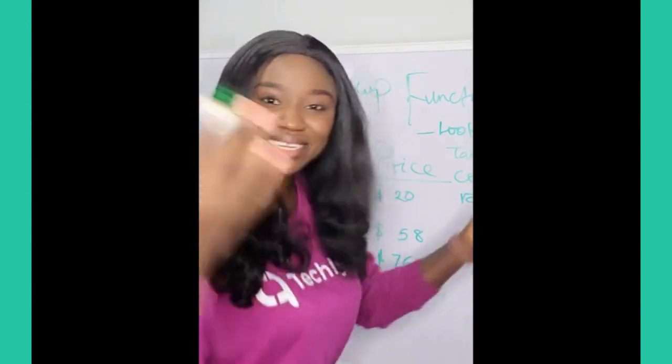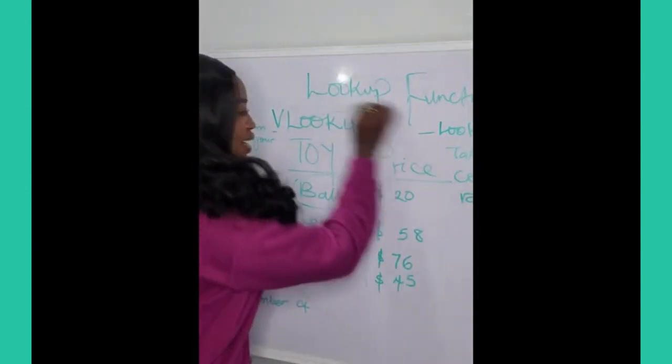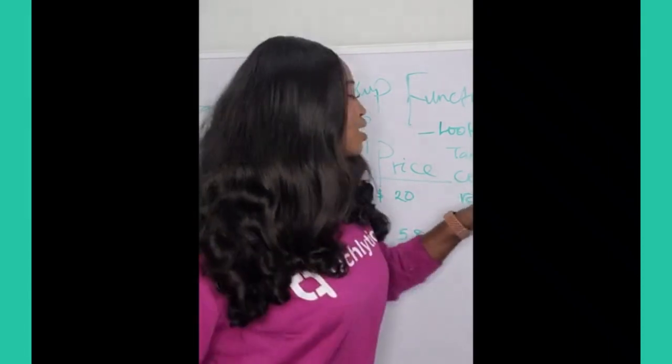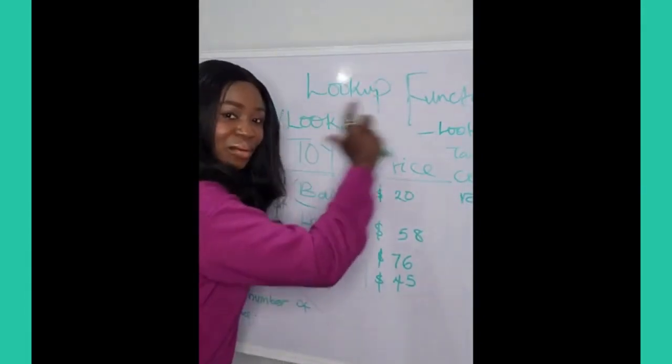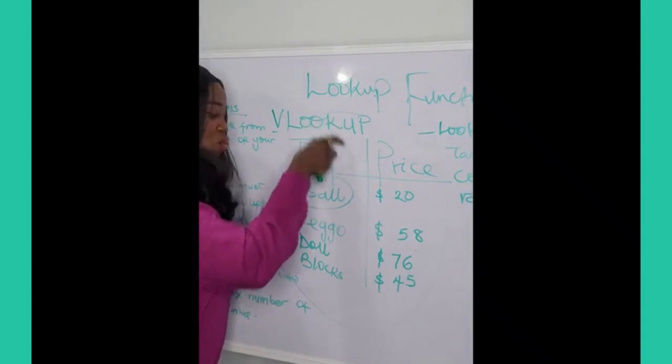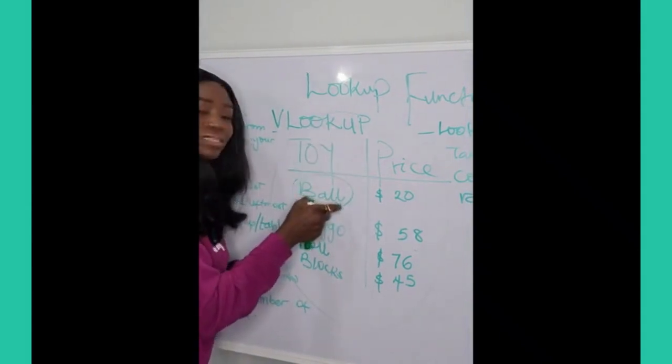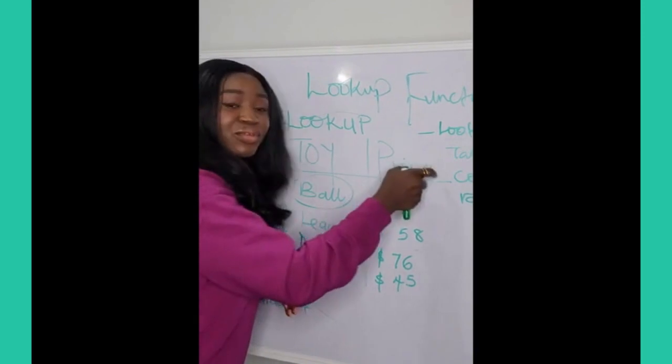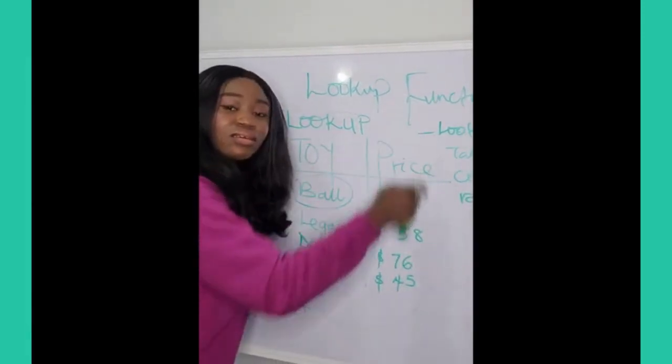And what's the table array? That is, where should I find ball for you? Basically you have to tell Excel, look for ball here inside this table array. And what is my column index number? Which basically means you need to have an idea of the number of the column that VLOOKUP needs to count, from left to right, to find the price of your toy. So if this is my table array and this is where my lookup value is, that is ball, this is my first column, right? Now I'm looking for the price. The column index number here will be column 2.